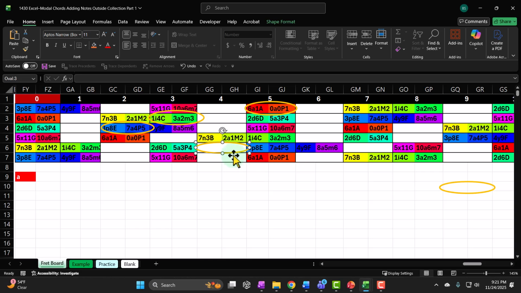So you could measure the distance in half steps, but the convention that I would suggest using in that case is, if we're adding a note outside the collection, I'm just going to name it by point, because there's only going to be one or two of them. It's not part of the stack. It's something that's outside of the stack. So I'm going to say that we're adding the point of, in this case, a 2.5, meaning it's a Dorian ocean note that isn't in the stack. Again, that will give you more information, saying, hey, look, this is a standard chord construction, and this point that we're adding is one of the notes that is outside the collection of notes. So functionally, it's going to give all that information.